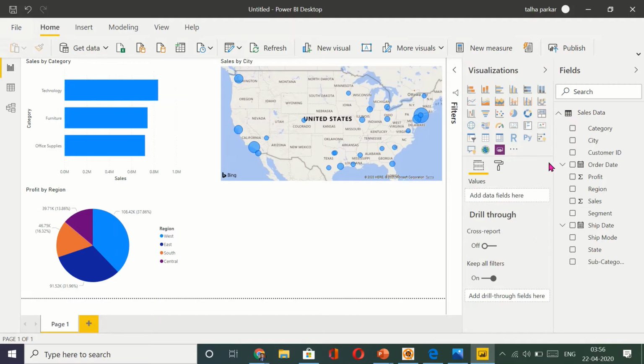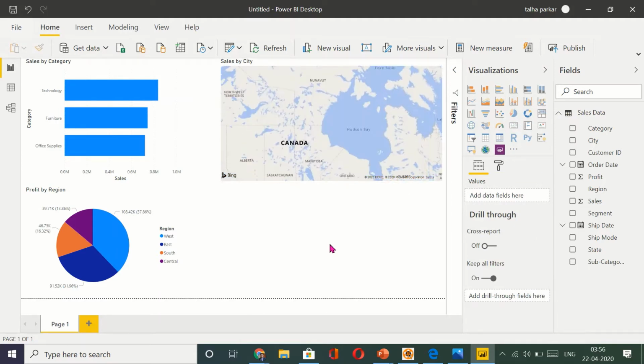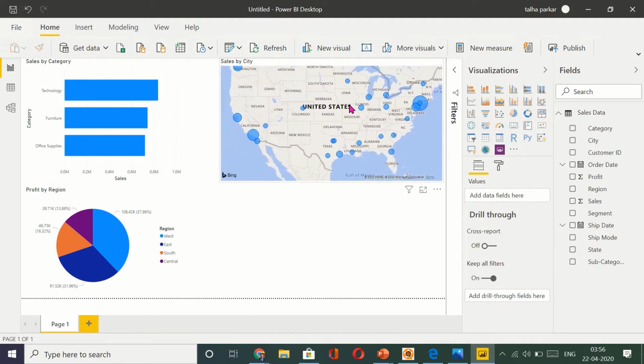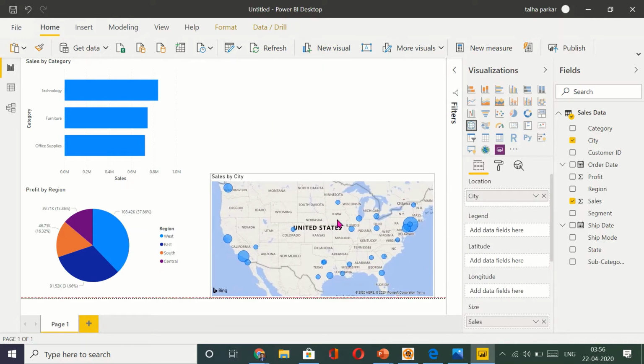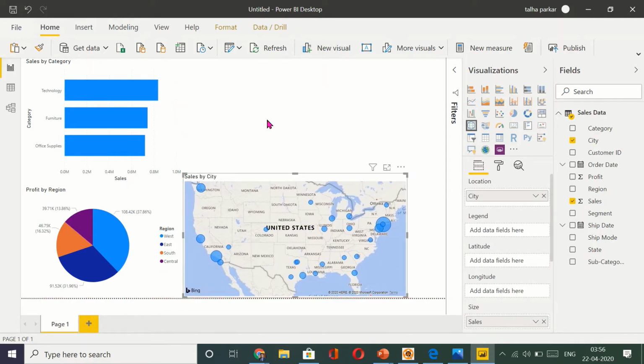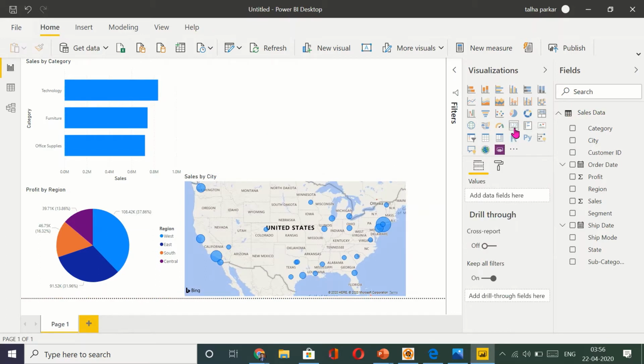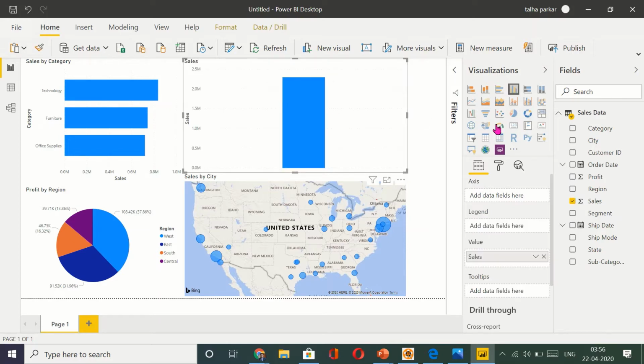And we would like to create one more visual. Now I want to put in a card. So let's drag this down here because I'd like to add a card. So what does a card display? If I just drag my sales amount right here, it'll show it to me as a bar chart, but I don't want that. I don't want that.